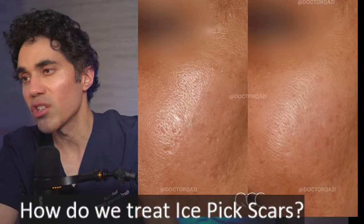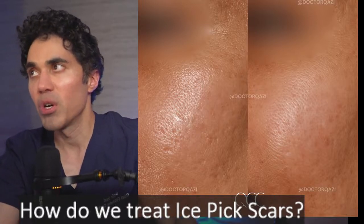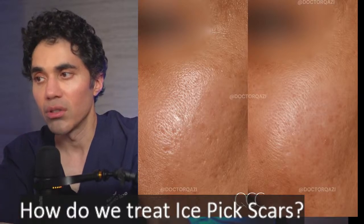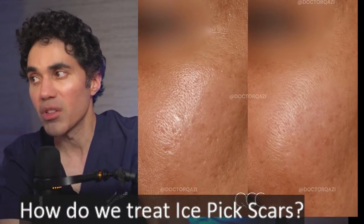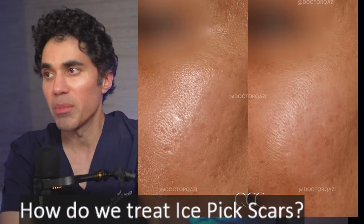How long would you recommend to start tretinoin 0.25 after Accutane? Pretty close to immediately, actually. So that's what I usually do. But mix it with a lot of moisturizer initially. Just get your skin used to it a little bit there, but pretty close to immediately.